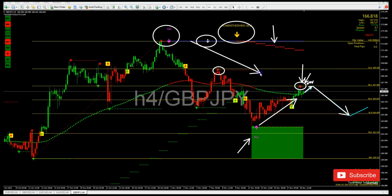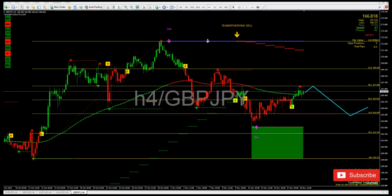Remember, the sellers are in charge of the market. So the market is going to come to your 61.8 Fibonacci. Why that level? Because there's a previous multiple time frame in here, or if it doesn't respect this 61.8, guys, it will come to your previous multiple time frame, another 30 more pips below. Then from there, the market is going to do a small pullback. That's all I'm seeing here on GBPJPY, and hopefully this ultimate GBP trading strategy helps you.